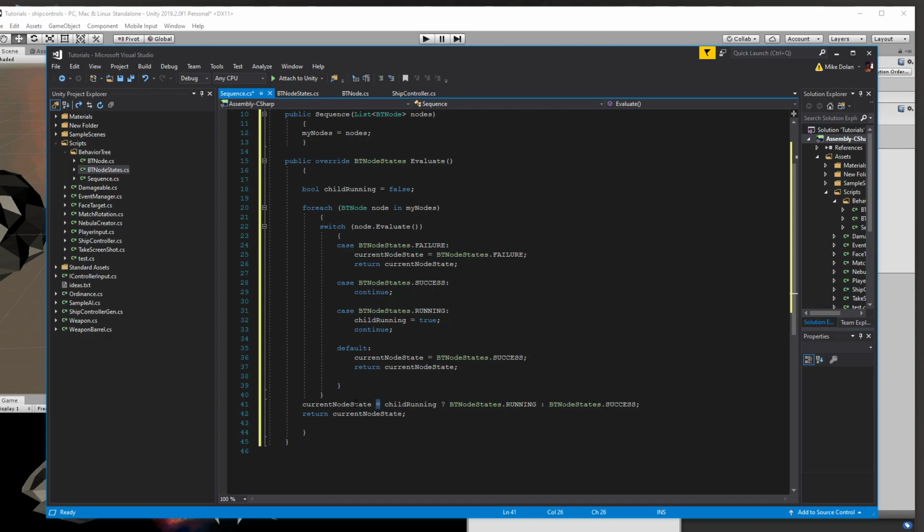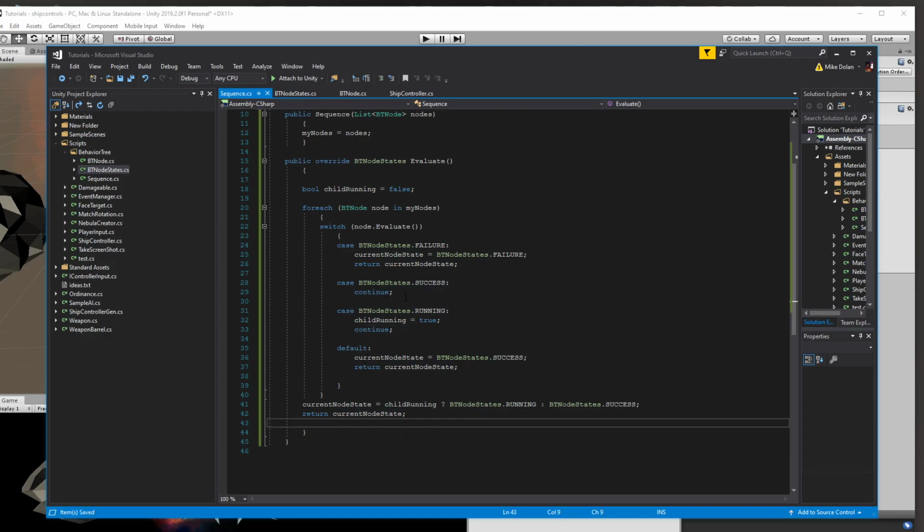For a second I was like, wait, the if statement's here. No, the if statement's this. Okay, so we're setting this to one of these two things, and this is just evaluating whether it's true or false. It's kind of a tricky ternary, just because it looks like you're trying to set this to child running, but my brain melted for a second. So we're going to set the current node state to either running or success, based on whether child is running or not. And we do that because in here, we don't actually set the state. All right, so that's the sequence.